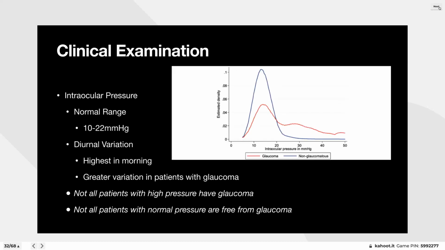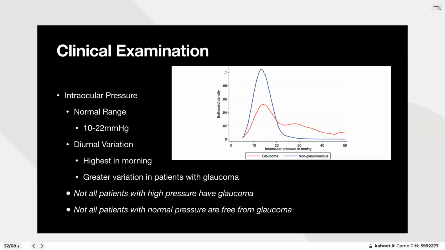Let's talk a bit about intraocular pressure measurements at large. I really did want to bring up this picture here because someone with a pressure of 22 or 25 or 30, that could be normal for them. And if that's the case, that's fine, they don't need treatment. However, what we've seen in this picture is that in blue, when you have pressure measurements that are largely between 10 and 22, that's pretty normal. However, as you get above that, the number of patients that have very high pressures that do not have glaucoma is very low, less than 0.01 of the density when we compare all patients at large.